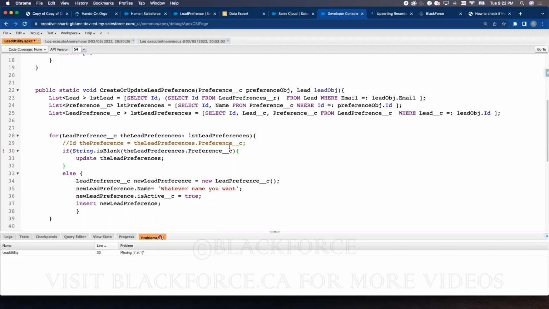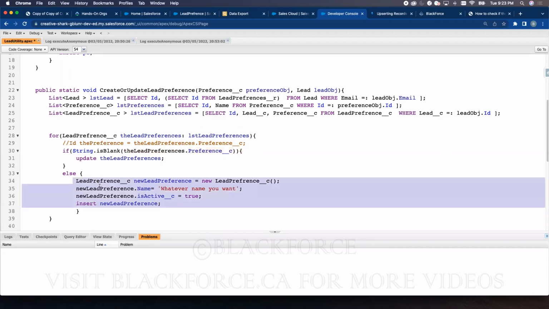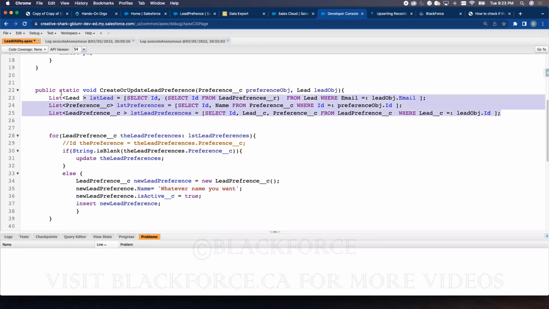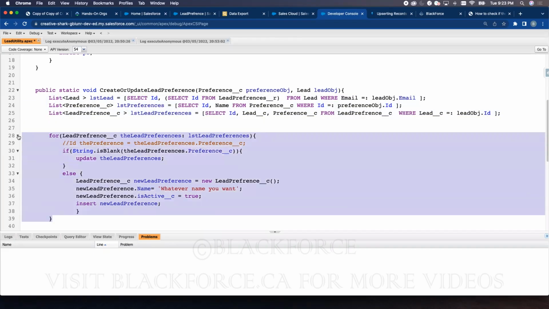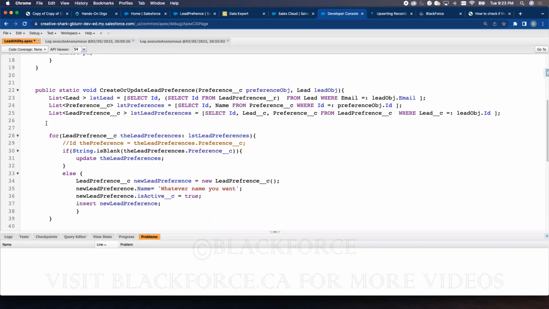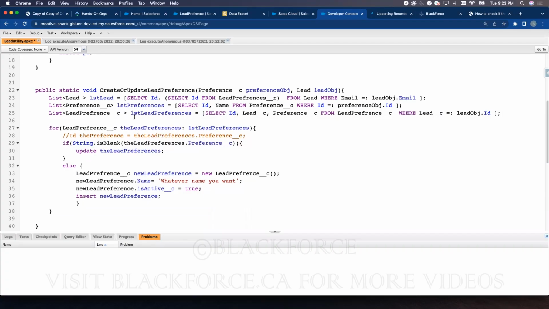So we have two brackets, okay? So pretty much you have to do something if this is present, and if it's not, you have to do something else. So basically, if this preference center exists, then you update. If it does not exist, then you create a new record. The bottom line is, what are you querying? This is what I want you guys to understand. If you understand what you're querying and why you're querying it, all this stuff is just a normal for loop. What we've just done today is the same thing as we've always done before. The only difference is the relationship.